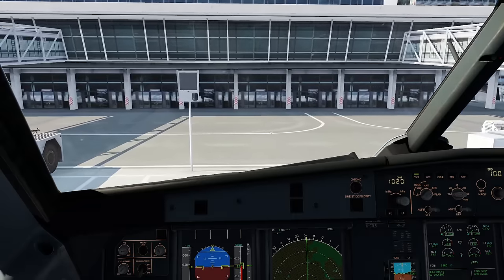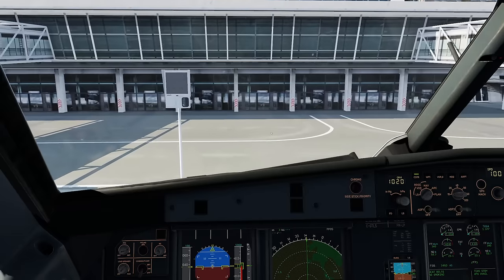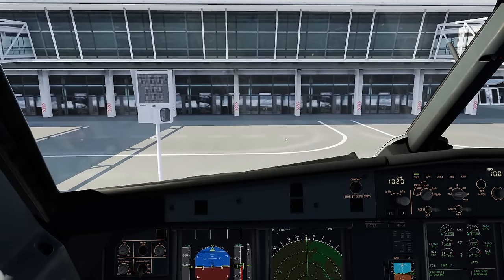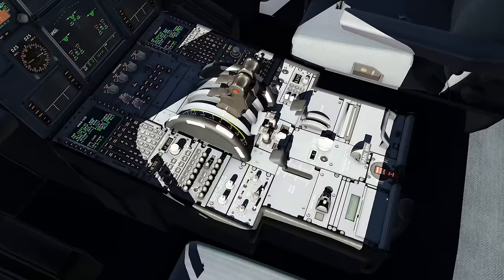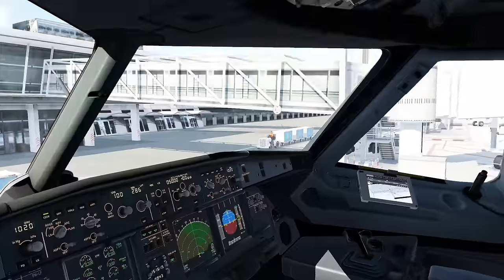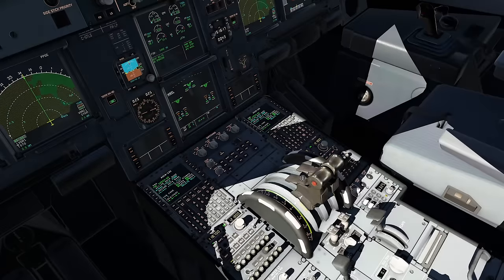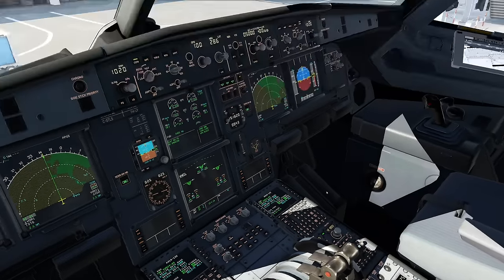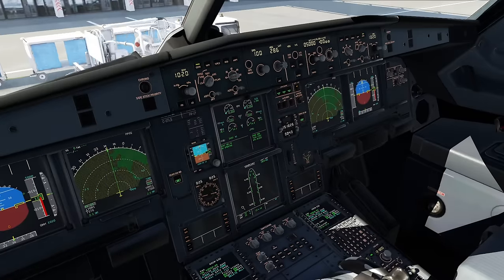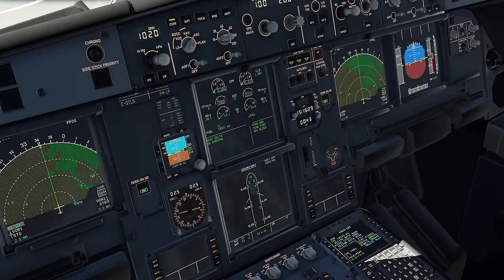Okay. After landing checklist, radar and predictive wind shear off, after landing checklist complete. So, APU avail. Cabin crew, all doors in park. Engines are running down.